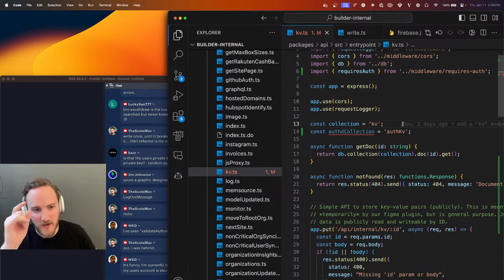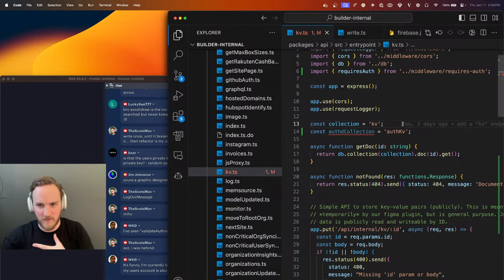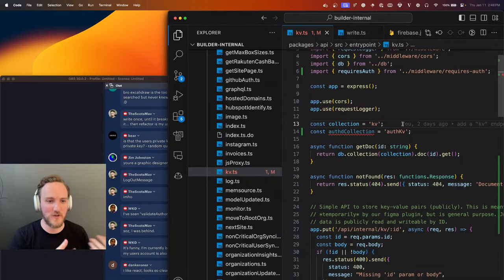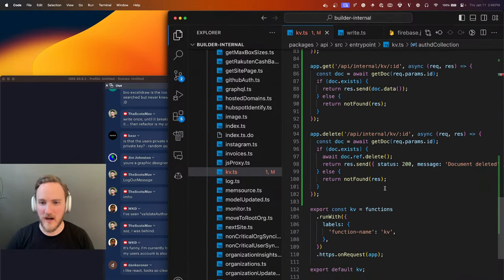In fact, doing things the ugly way allows us to later do it cleaner, because I'll probably deploy a test of the ugly way, then we'll stop using the old way, the public way, which was a brief hack just for our own development purposes. And when we find out the better way, we'll find out flaws with this. Now that we've deleted the original way, which used some better names, we can reuse those names and do it the right way there. So we don't got to overthink it. I'm going to call this auth collection.